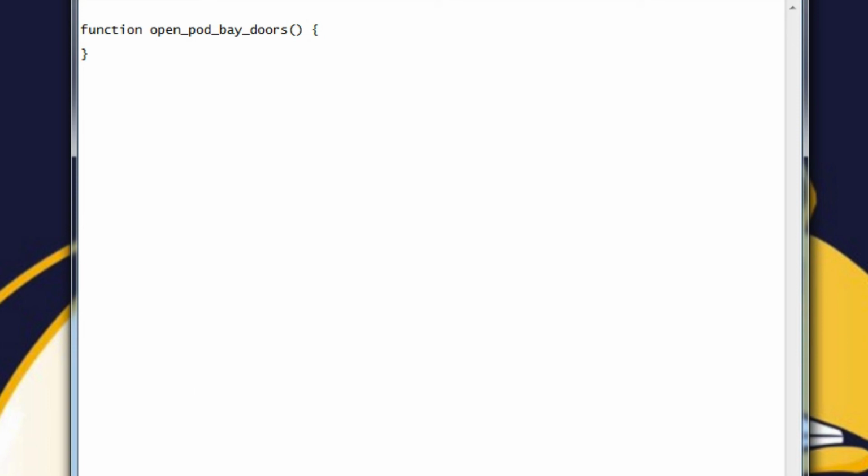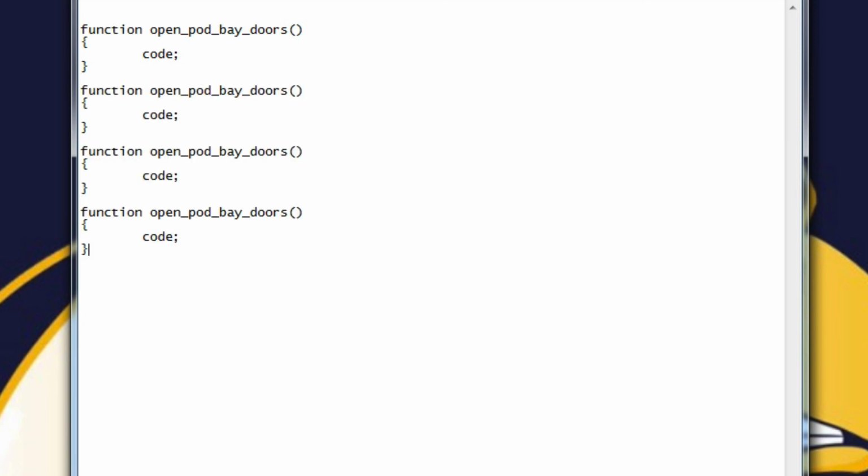Now, a couple things we want to look at right here. I've put brackets here and here. Other people will code with their brackets like this, with the code that goes on in the middle of the bracket here. Both of those are valid, and for the longest time I actually used to code this way. And so if you had a couple of functions, you'd be able to say, okay, well, here's the function, here's the code, here's the function, here's the code.